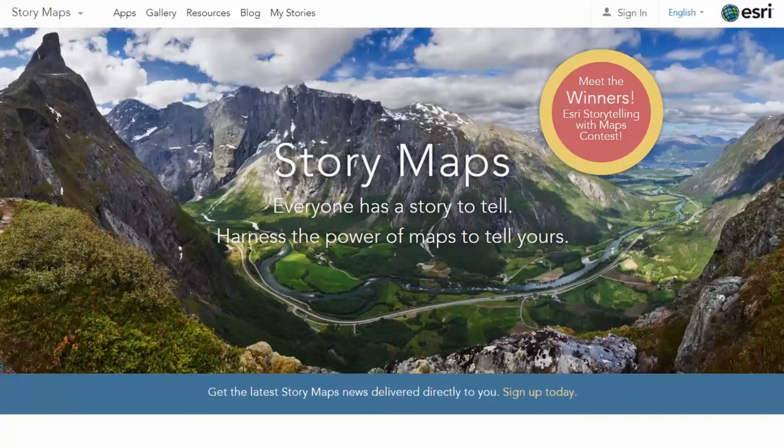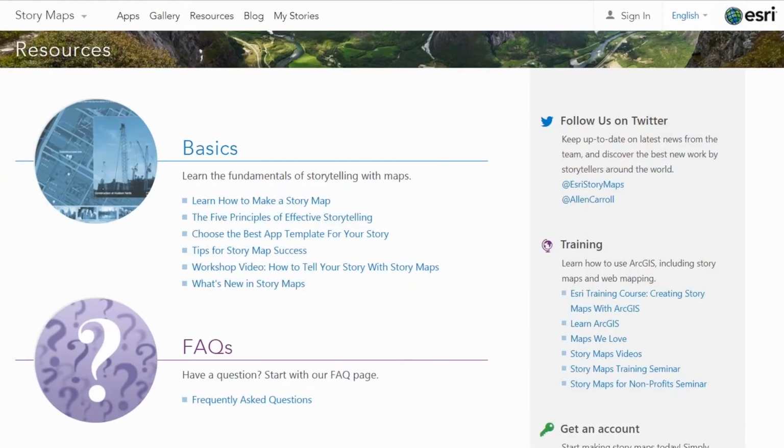When we talk about story maps, just what are they? Well, they're all part of the platform. If you go to Esri.com and go into products, you'll see story maps there, and this is the story maps main page. It really is an application with pre-configured templates that help you tell your story. If you go to the main story maps page, there's a section on resources with all sorts of tutorials that help you learn the basics, and all sorts of FAQs to answer commonly asked questions. I think you'll find that story maps are pretty easy to get started with.